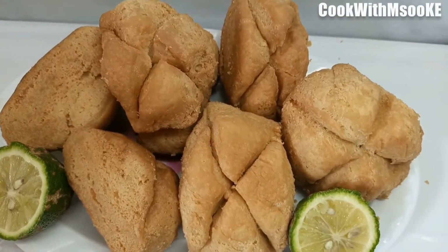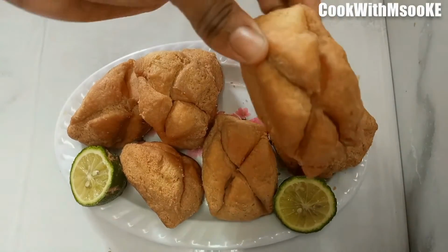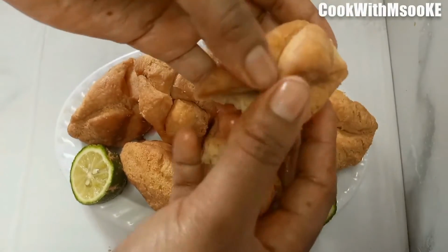On this video today I'll be showing you how to make lemon flavored vettu cakes at home. It is a very simple recipe and I hope you like it.